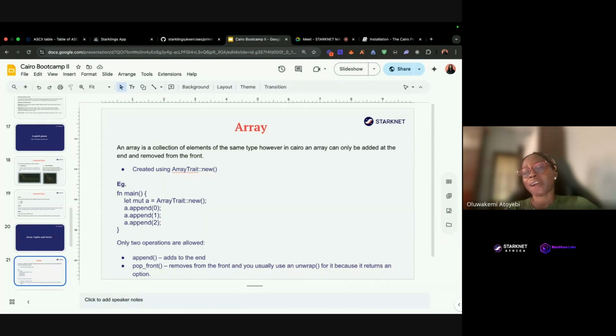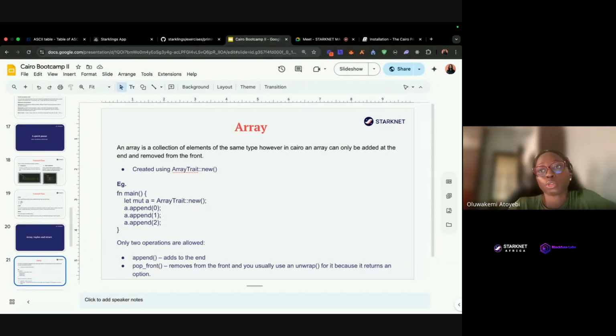But array in Cairo is quite different from every other programming language. Let's say, for instance, in JavaScript, you have the shift, the unshift, the pop, and the push, whereby you can add to an array either from the back or from the front, and take away from the array from either the back or the front. But with Cairo, it works differently.